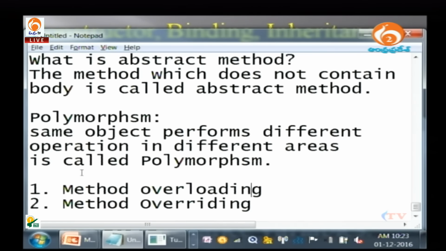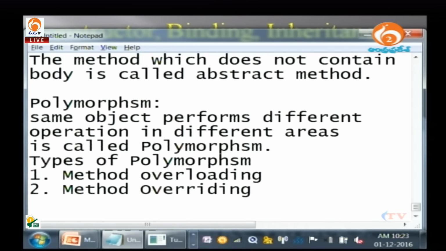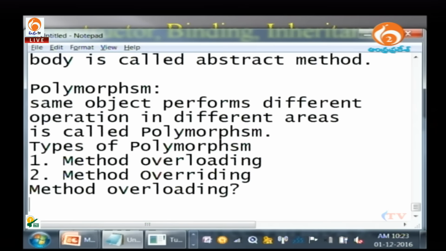These are the types of polymorphism: method overloading and method overriding. What is method overloading? I will write one simple class so you can understand.